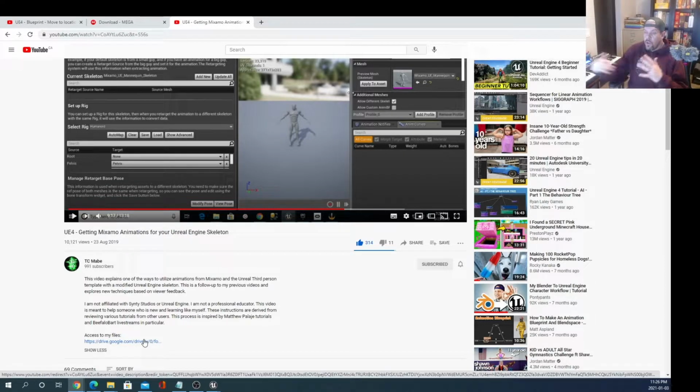So you can just have this massive free library of animations from Mixamo that you can use on their characters, but you can also use on any Unreal skeleton as well. Really cool. So click on this file.